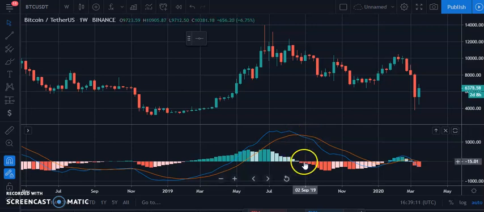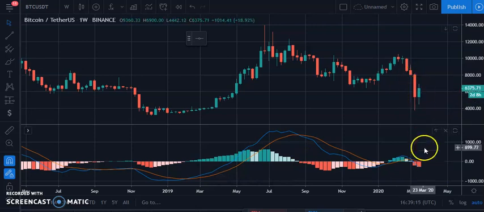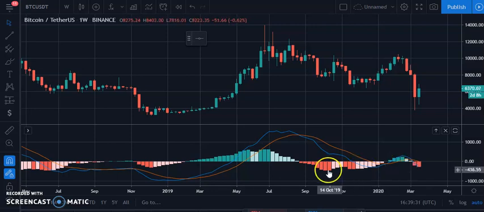Then we notice that the market changed its trend to a downtrend, and that downtrend is still what we are noticing here, because if you look at it objectively, you can see that the blue line, the MACD line, is still below the red signal line, so it still tells us that we are on a downtrend, until this finishes playing out. So the MACD line will give you pre-information of how the market is trending.